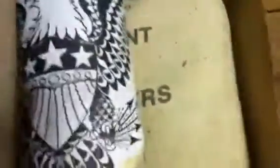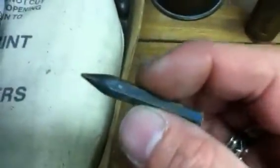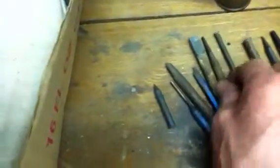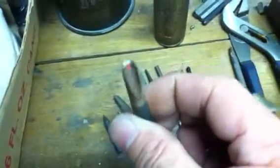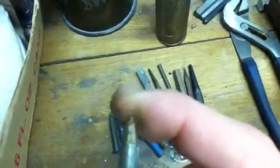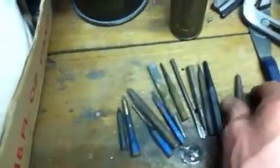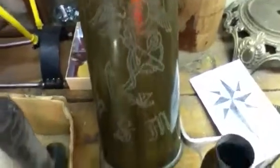And what I do is I take these little punches I made, and I took little drift pins, little punches. I ground different designs in them. Different little notching tools, just little chisels, little punches that were put on the grinder, and just put different shapes in them. And what I do with these, now that's a little tiny one, maybe hard to see, and just for pounding in and touching in designs in shell casings.